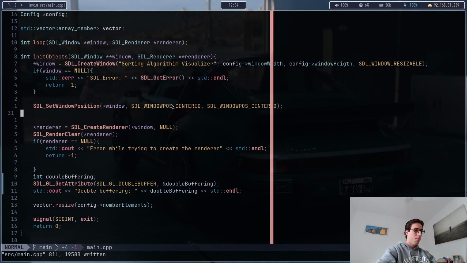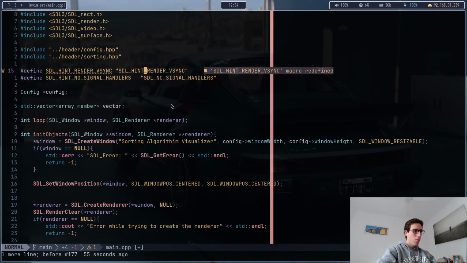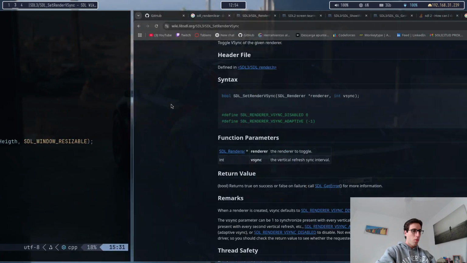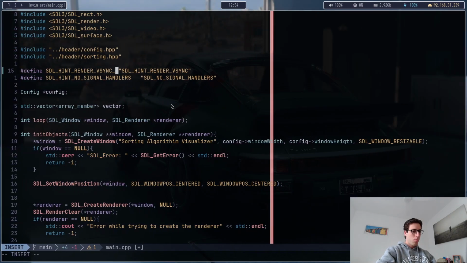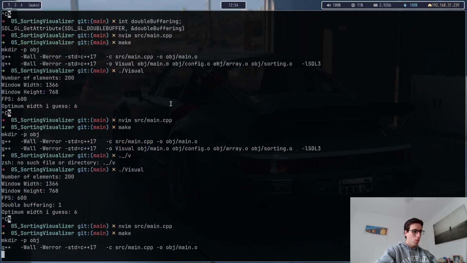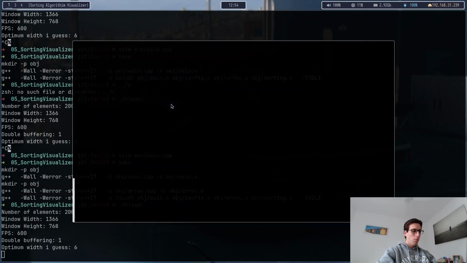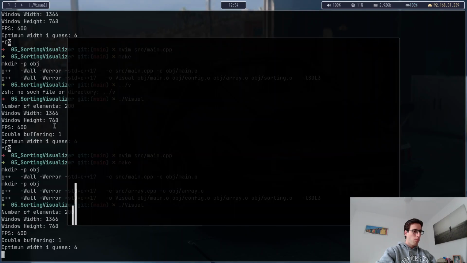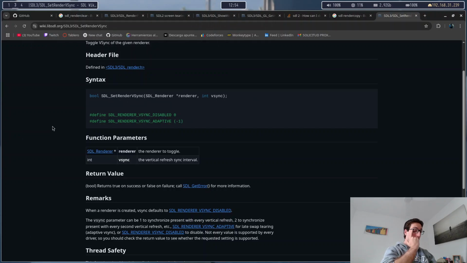So, wait. I don't think this is the way to go, but okay. Do we want to synchronize present with every particle refresh?